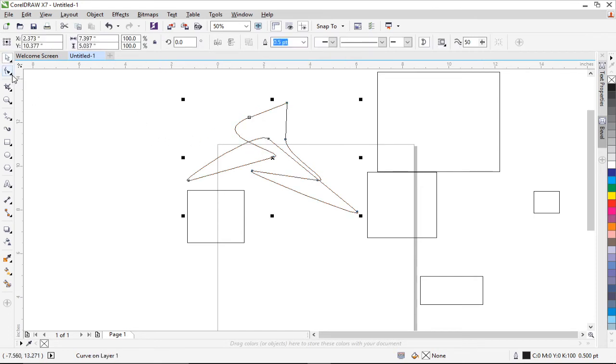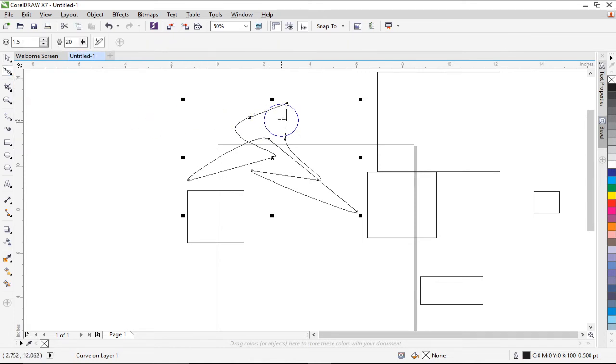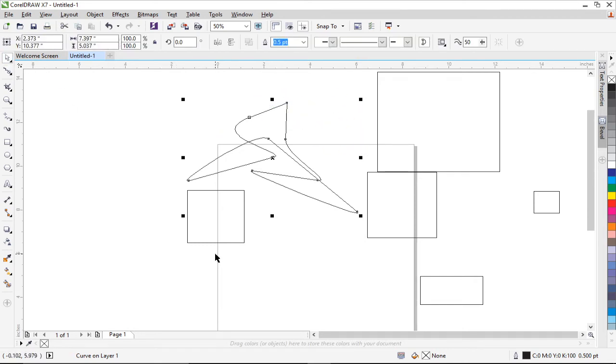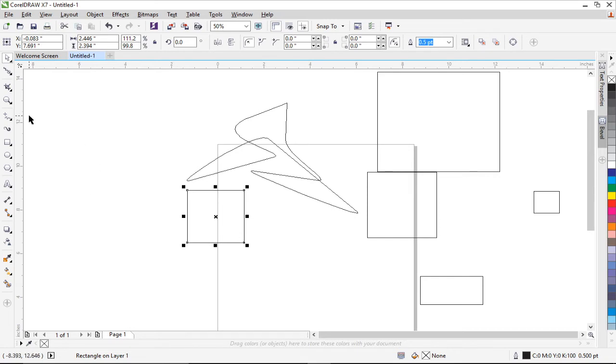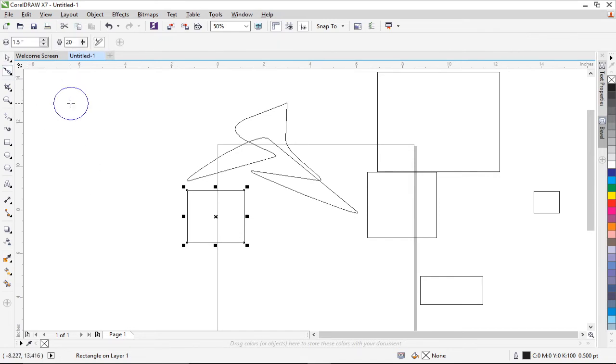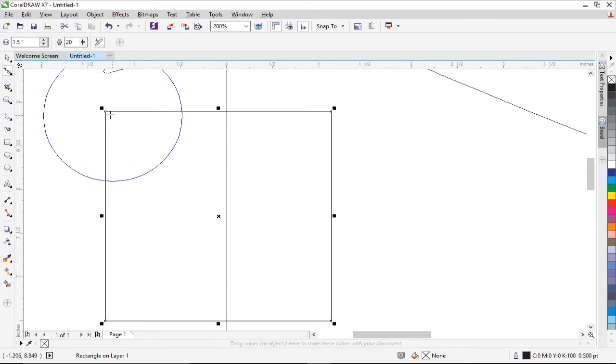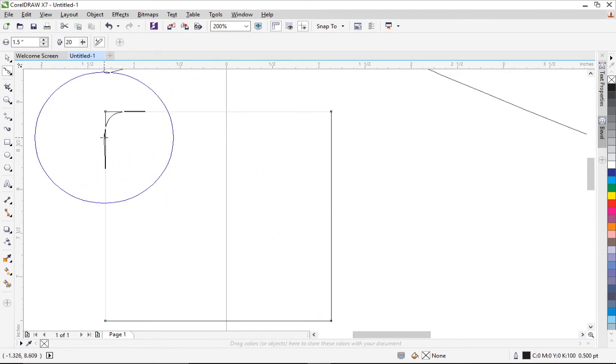Then you can see this small arrow here. Then you click. You can see smooth. This is your smooth tool. You click your smooth tool. Basically, what this does is, first of all, let me click my pick tool. Let's pick this box here. Let's zoom in. See this node here. It's actually smoothing the edge.